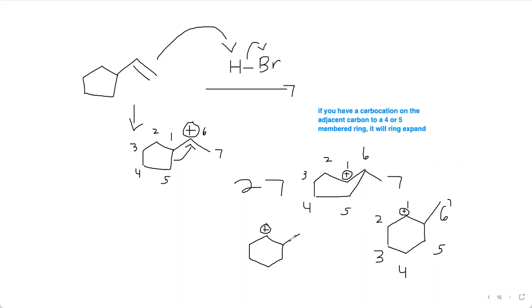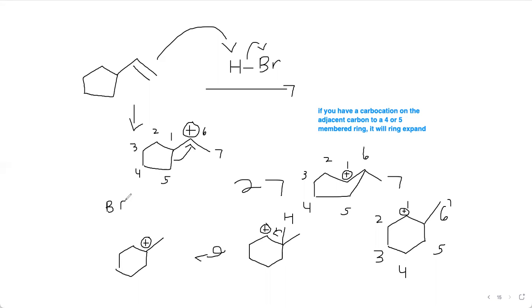So at first, like, okay, let's do a methyl shift. But wait, remember the rule: always look to see if there's a hydrogen first. It's tertiary. Do I have an H on there? Yes, I do. So hydride shift always comes before methyl shift. My hydrogen moves over. That's going to move my carbocation from secondary to tertiary. My plus goes here now. So now it's tertiary. It's as happy as it can be.